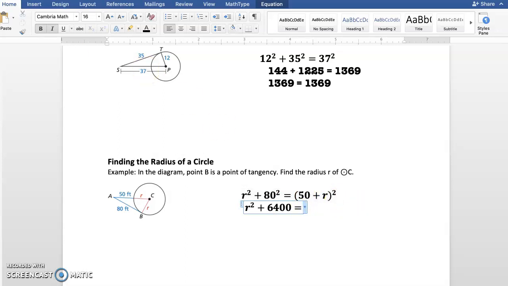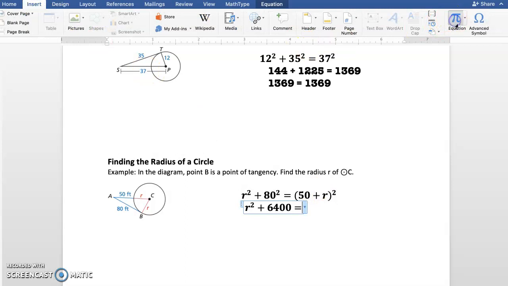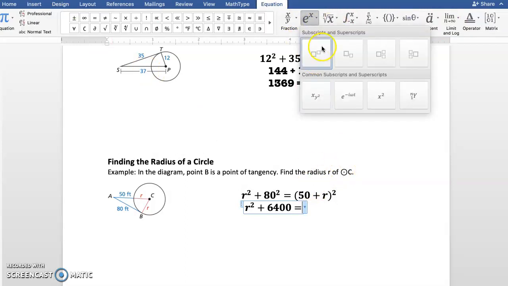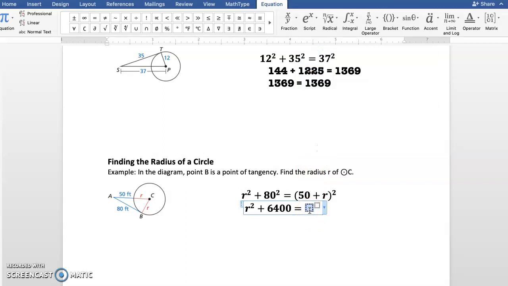Now, if we think back to factoring, back to algebra, whenever you square something like this, I'm going to put the letter first, so I can say r squared. So you square each of the terms, is going to be plus 100r. So to get the middle term, you multiply 50 times r, which is 50r, and double it, 100r, plus square the last term, 50 times 50, or 5 times 5 is 25, add 2 zeros. So the work isn't terrible to figure out this radius.